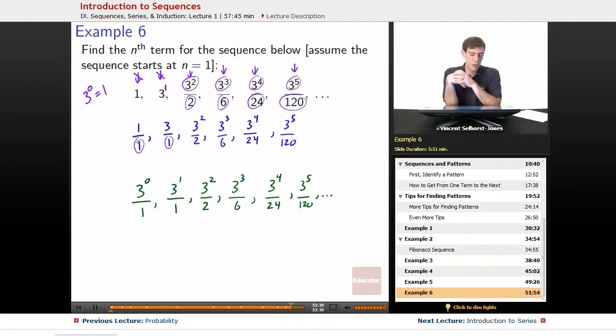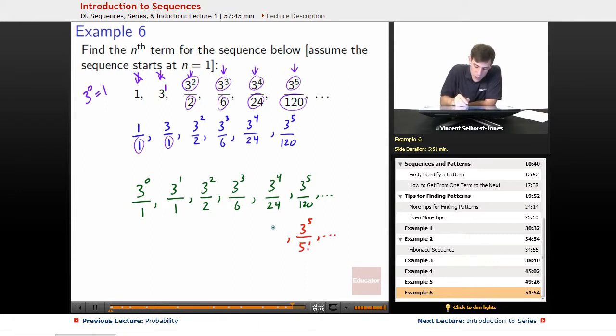Well, if we work backwards, we might realize 2, 6, 24, 120, you might recognize, oh yeah, factorials. Remember we talked about factorials earlier in the lesson. That looks like factorials. So 5 times 4 times 3 times 2 times 1 is 120. 4 times 3 times 2 times 1, that's 24. So we have 5 factorial on the far right. So we can write this as 3 to the 5th over 5 factorial.